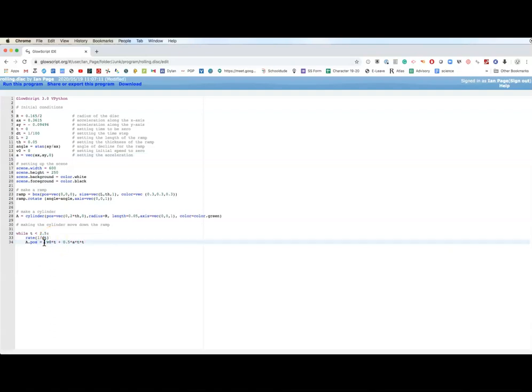We don't need that. And the initial velocity, we do want to write as a vector quantity. So you may want to say it's a vec, where it has 0, 0, 0, instead of just one quantity being 0. We remember that we're looking at acceleration as a vector quantity, having x, y, and z components. We have to do that with velocity. All these terms have to have basically 3 components to them. Then multiply by t, then multiply by acceleration times t. I think we're good. Now after we make it move, we need to increment time. So t equals t plus dt. All right, so I don't know. Let's see if this works out.